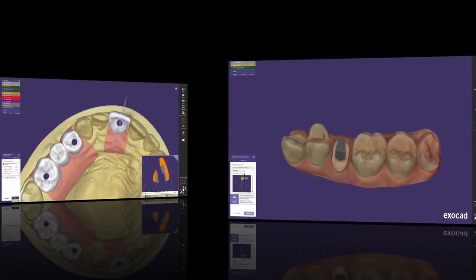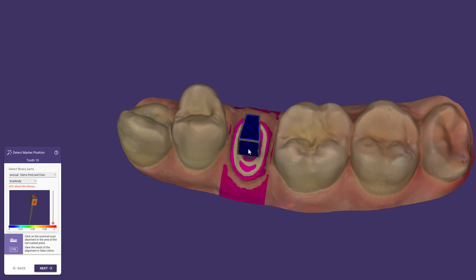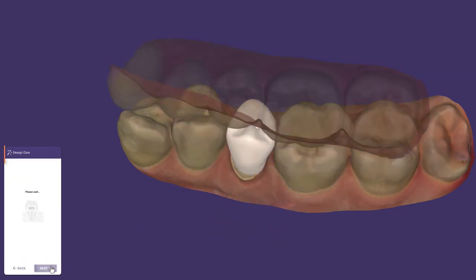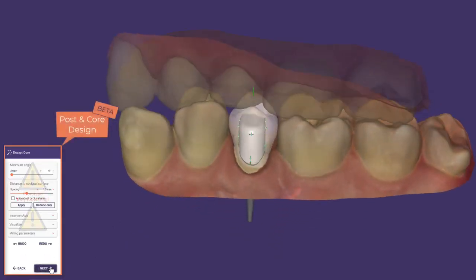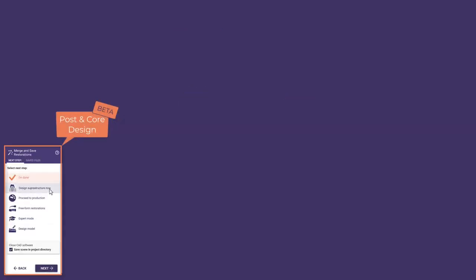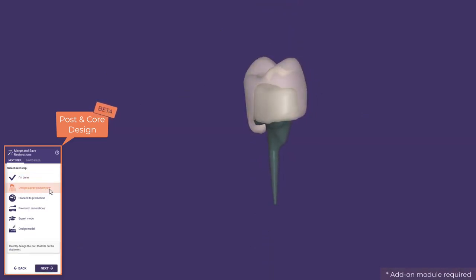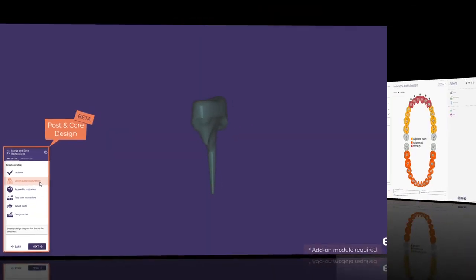With 3.2 Elefsina, you can design post and core and the matching crown within a wizard workflow. Based on the designed anatomy, the new feature helps you to generate post and core for fast and functional root channel treatment, as well as the final restoration in one combined workflow. This feature is available for early prototype testing upon request, and therefore requires a separate module activation.